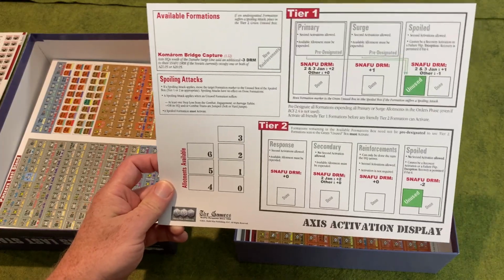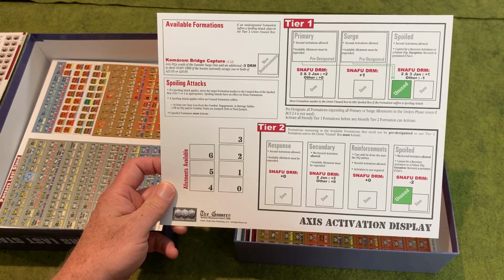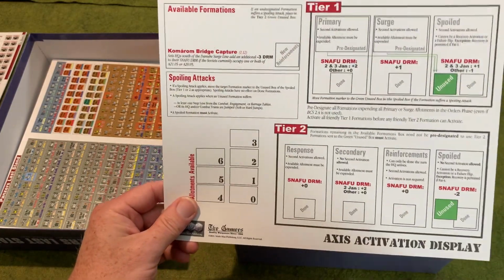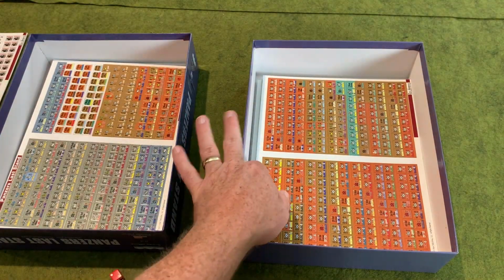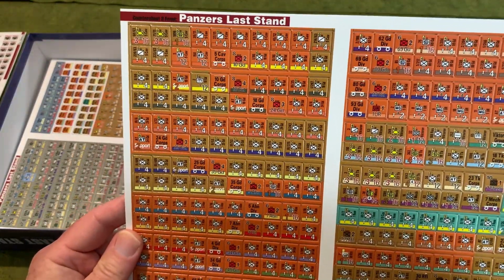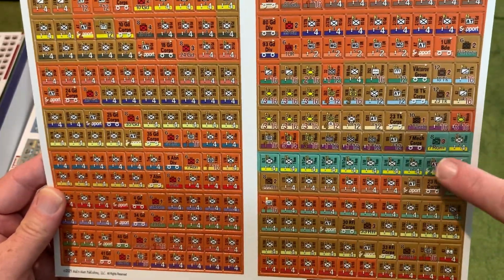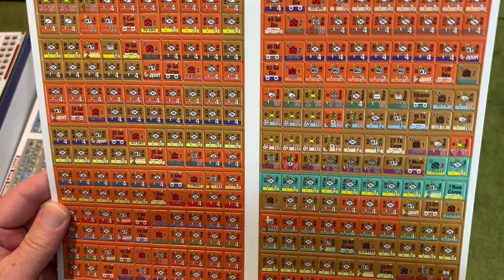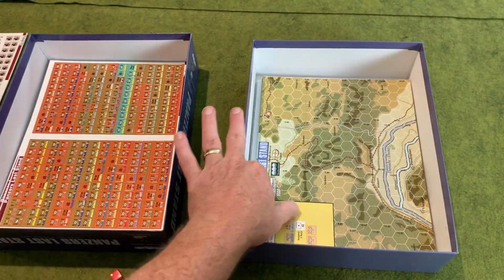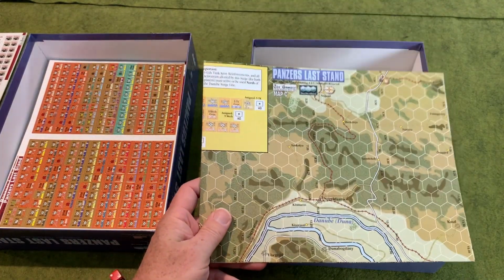Here's our Axis activation display. Again, just like the Soviet, a place to track your allotments for this particular turn and where you're going to put your formations. Now, next up, we've got another sheet, this time of Soviet units. You can see a fair number of guard formations. There are some Romanians here in this greenish color. This looks like it's going to be a really interesting game to play. Certainly no shortage of mobile divisions.